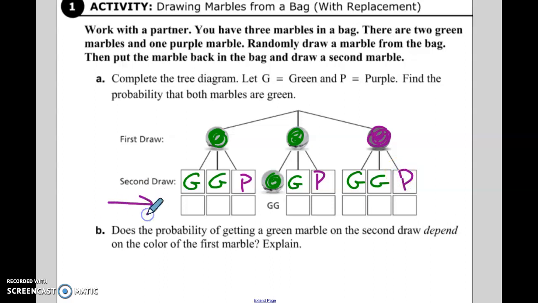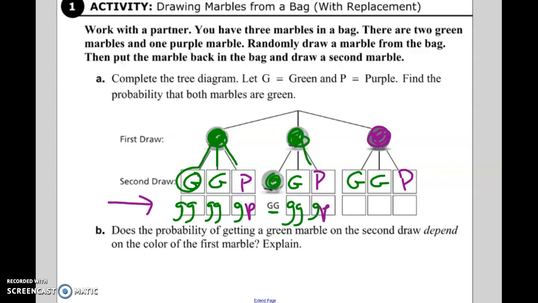This bottom row is where they're asking you to just list all of the combinations. And so for this first one, if you choose green and then green again, it just means that you have a combination of green, green. Same here, green, green. And then here it's green and then purple. And that's what they were trying to show with this example. So here is also green, green, and here green, purple.